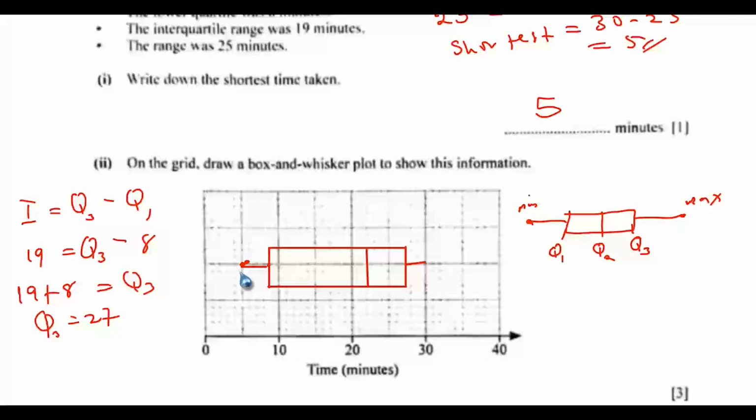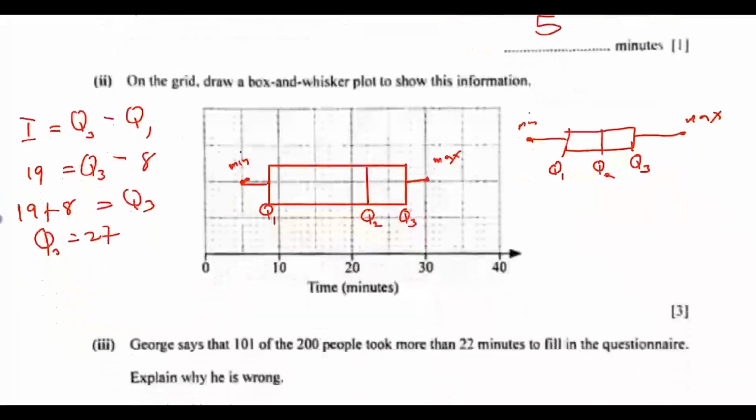Okay, here is the minimum. So this way we have the minimum and it is 5. So you have the maximum here and it is 30. Okay, that's the maximum. So here you have the first quartile, that is Q1. Here you have the second quartile, that's the median, Q2. And here we have the upper quartile, that is Q3. So you don't need to label this. Okay, so this is just to explain better. You only need the box and the two whiskers, by the left and by the right, respectively.